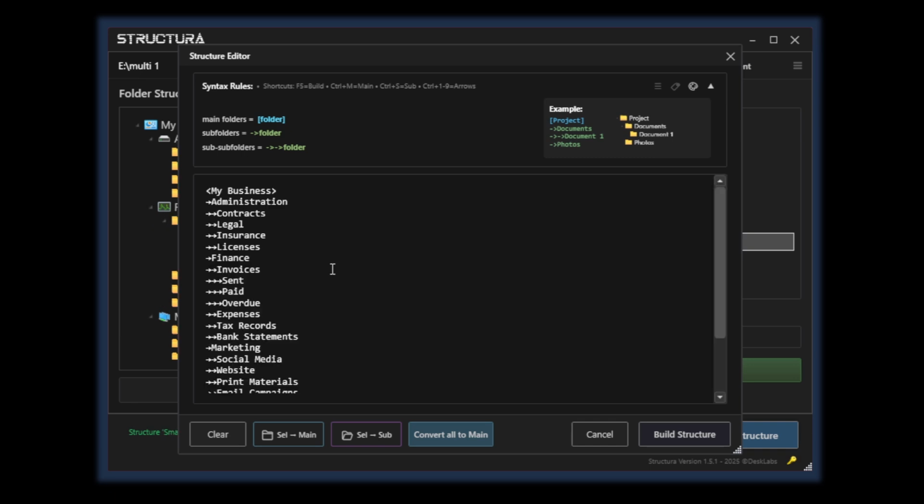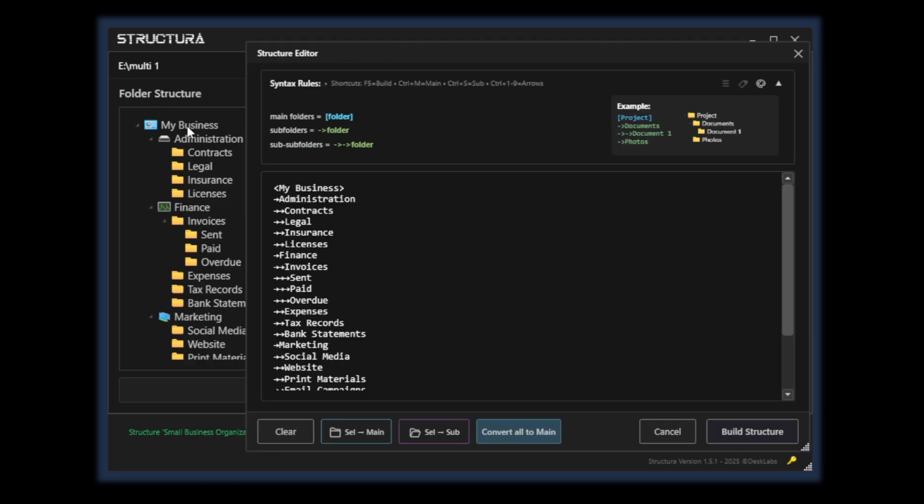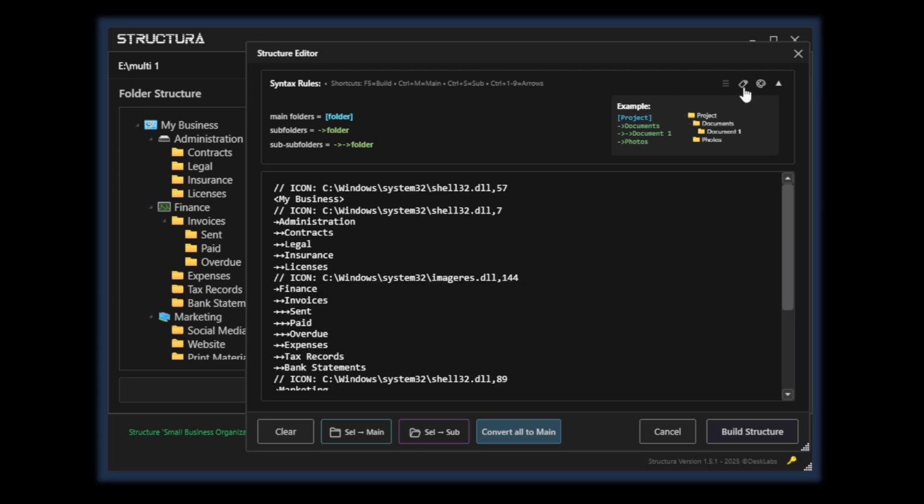And then the next main function we've got inside of the structure editor here is being able to load in our icons. So you can see we've got our icons set here in our folders, but when we go in the structure editor, we're not able to see them. So to be able to see them, we need to toggle this little button up here. If we toggle this, you can now see that it adds text for our icons. And this is not only a way to preserve your icons when you're editing things inside of the text editor, but it's also a way to be able to edit your icons. So if you really wanted to, you could change this path to something else for a different icon.